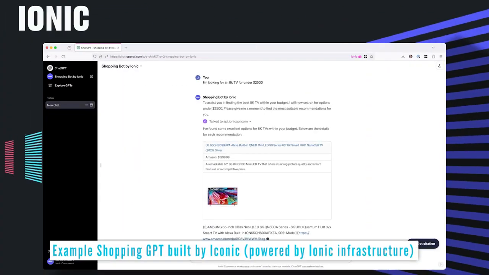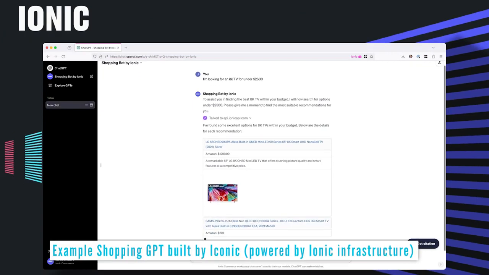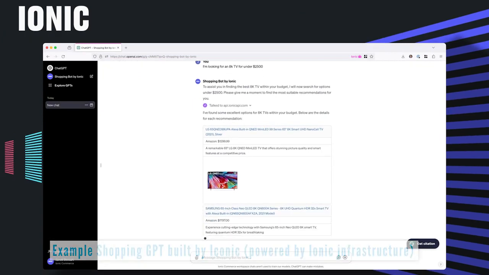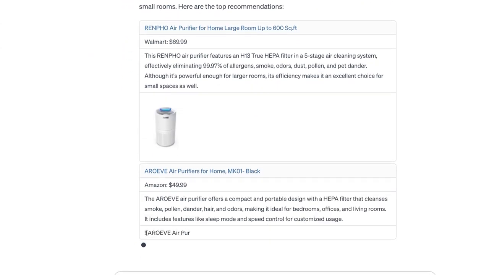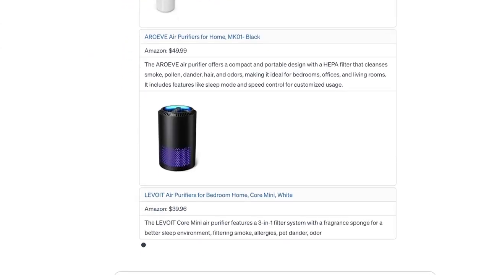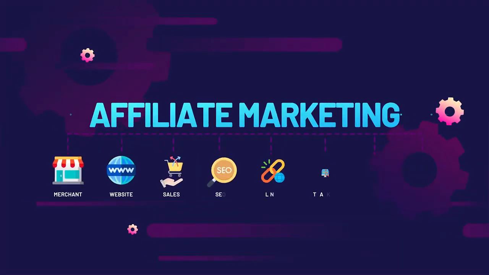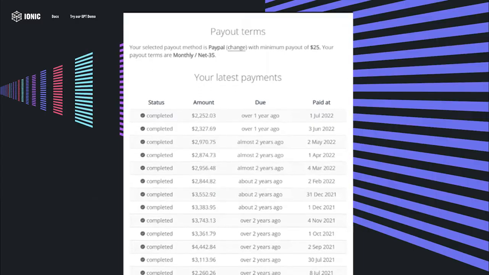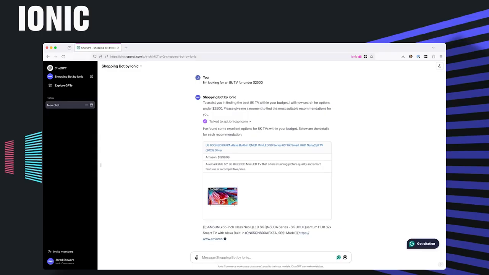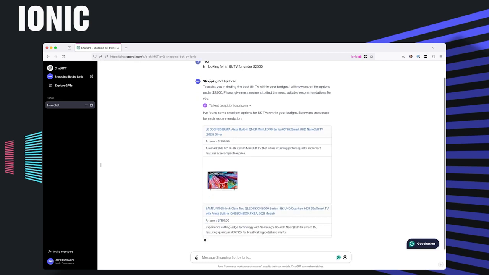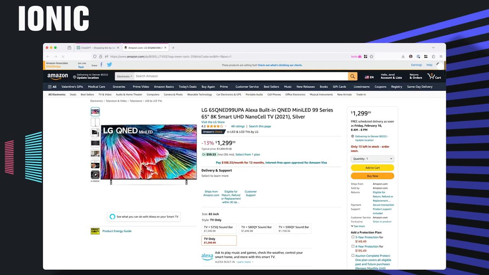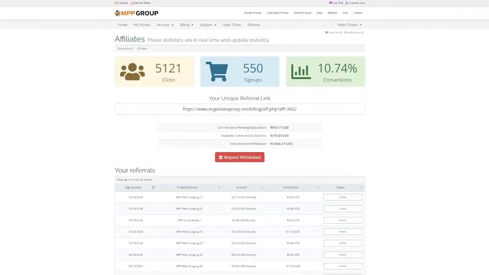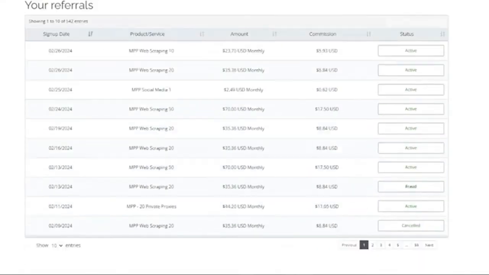This then allows anyone with a chatbot to monetize when users purchase through the recommended affiliate links. For example, the AI assistant can help you with interior design and also recommend products for users to purchase based on their designs. Ionic opens up new revenue streams for AI developers through an extensive affiliate catalog, transforming innovation into income. Monetization through Ionic involves your AI assistant recommending products, leading to user purchases from which you earn sales commissions. This model offers significant earning potential for those integrating Ionic into their GPTs.